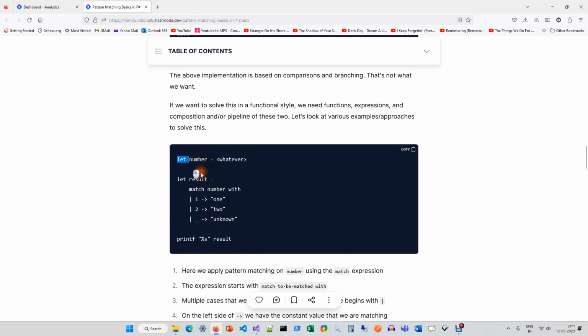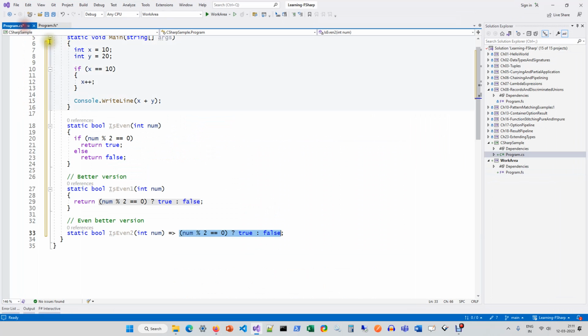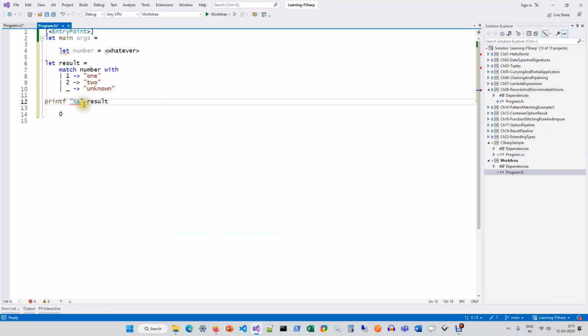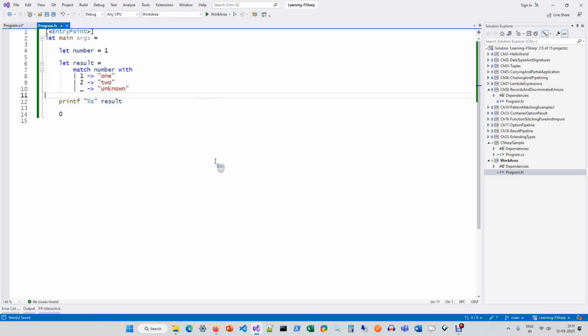The same example is written in pattern matching. So let me just copy it. And I'll just say 1. Now let's understand what is pattern matching.